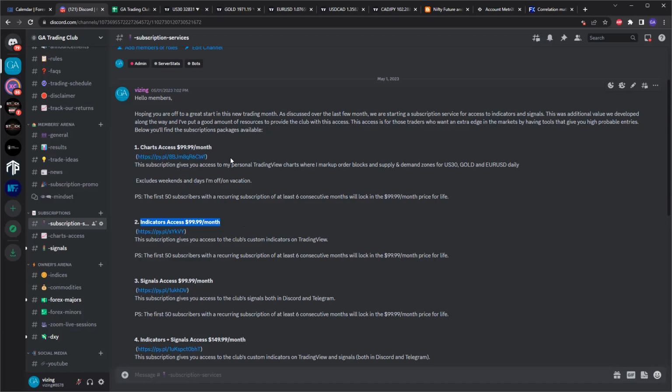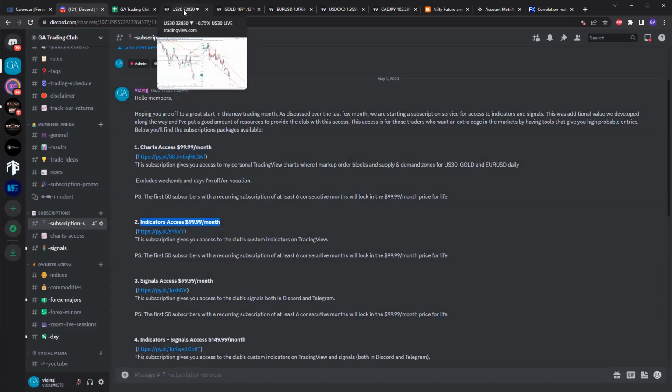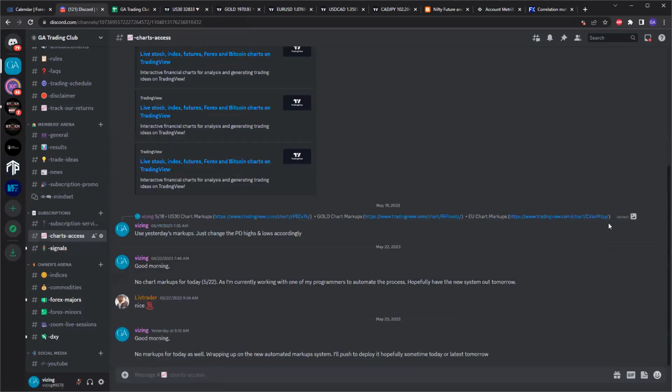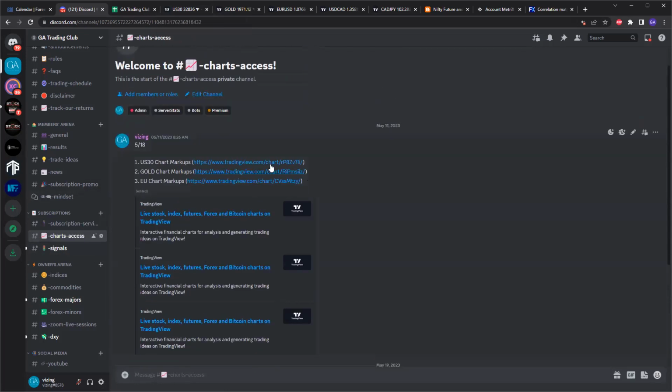Remember, the zones and the high, low, and bearish markup one, those two are indicators, but they're just based off of automating a process I did manually. This is what I used to have: charts access. Every day I used to send people a link to my charts, and I can show this right now because I'm going to delete all these charts. Livy is in here. They would open that chart and have access to everything I used to have, so you guys remember how I used to have everything manual.